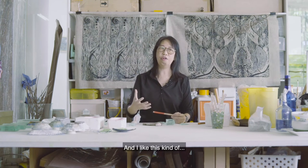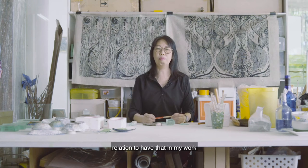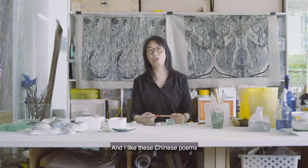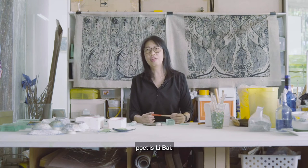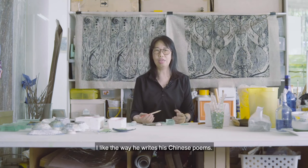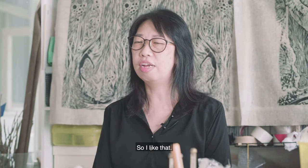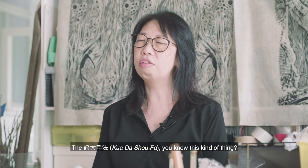I like to have that relation in my work because I'm a Chinese artist and I like Chinese poetry. My most favorite poet is Li Bai. I like the way he writes his poems — the quatrain form and all that. As an artist, I think we need that — to enlarge certain small things or to go very deep into one small point.